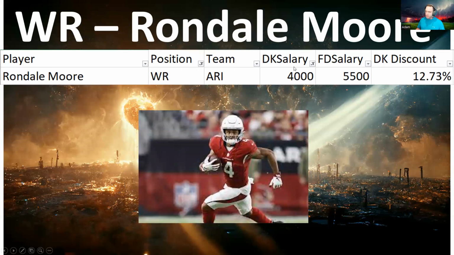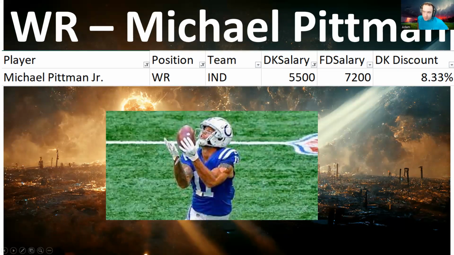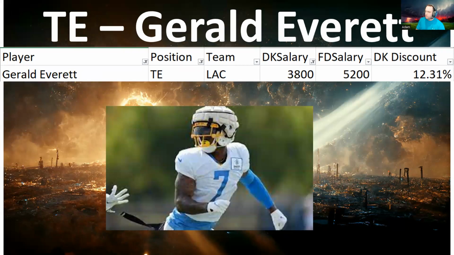Rondale Moore, this is a really interesting play here. Also only 4,000 on DK. Definitely without DeAndre Hopkins there, he has the potential to do big things. I think the FanDuel salary is more appropriate, so you're getting him at a little bit of a discount on DK. Staying in the wide receiver position, also Michael Pittman, who's 7,200 on FanDuel, but only 5,500 on DK. Again, you're getting a nice little discount there. Again, I have a high suspicion that he's going to come in highly owned, so you need to factor those into your lineups.